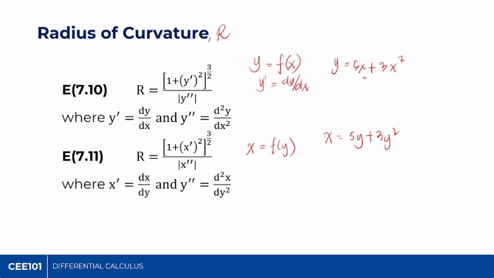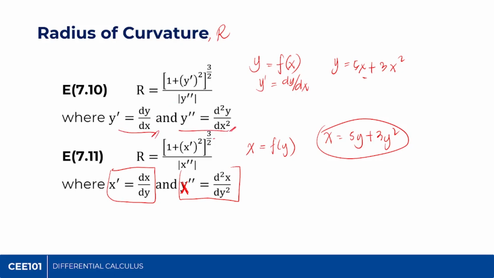Ito, this x is a function of y. So, meron ganyan, no? For this case, gagamitin natin would be x prime. So, ang only change is that instead of y prime and y double prime, you will be using x prime and x double prime. And the rest is the same lang. Tama ba? Okay. Take note that x prime is dx over dy and, sorry, this is x double prime. Kindly correct na lang this one, ha? This is x double prime, so this is d squared x over dy squared. Okay? Kasi meron ng mga problems na ganito yung binibigay, no?